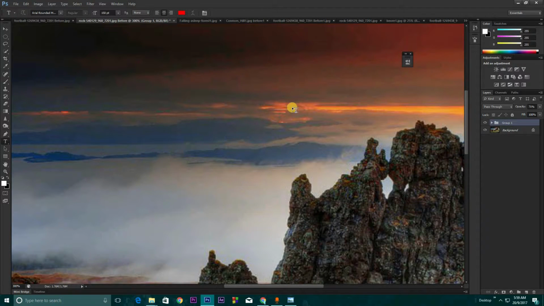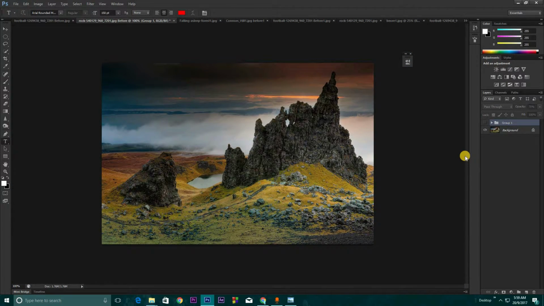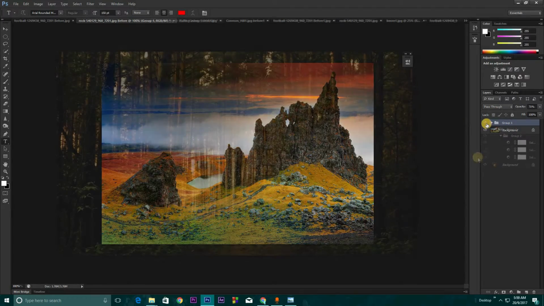So if you use this one, as you can see, there is no pixelation and the image looks really good. As you can see, there is no pixelation here. It looks as before, no pixelation, and it also looks really nice and more eye-popping and eye-catching.